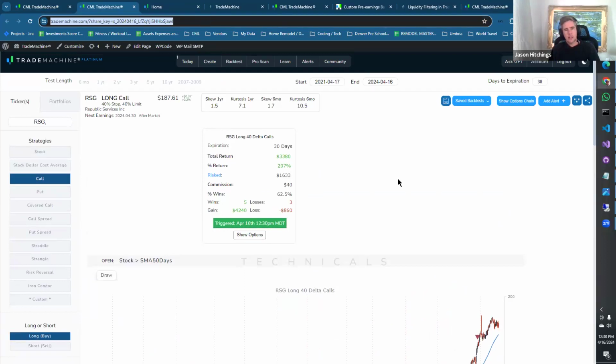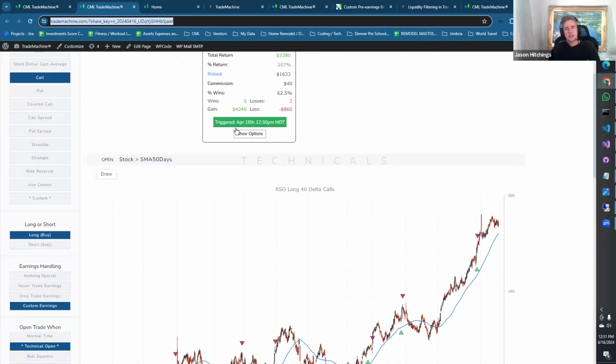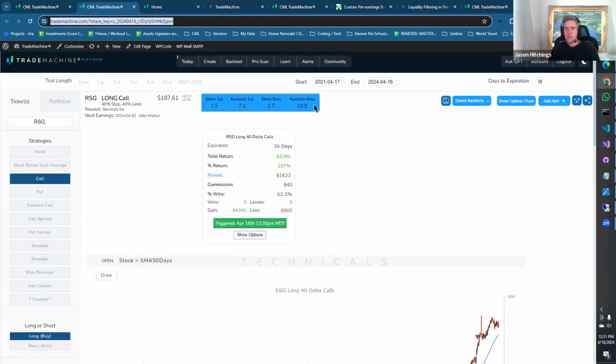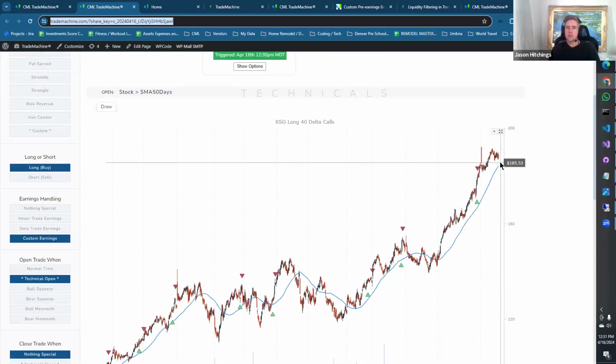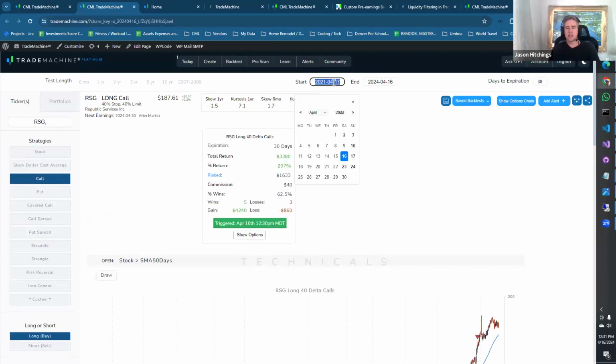When you click that link, it's going to pull up a page like this, and this little green banner here indicates that this is still active. The conditions are still true, the earnings conditions are still true, all of that kind of stuff. It's not saying that the back test is ready to open a trade, because this is assuming that you want to put on a new position. So it'd be kind of like you're starting the back test on 4/16/2024.